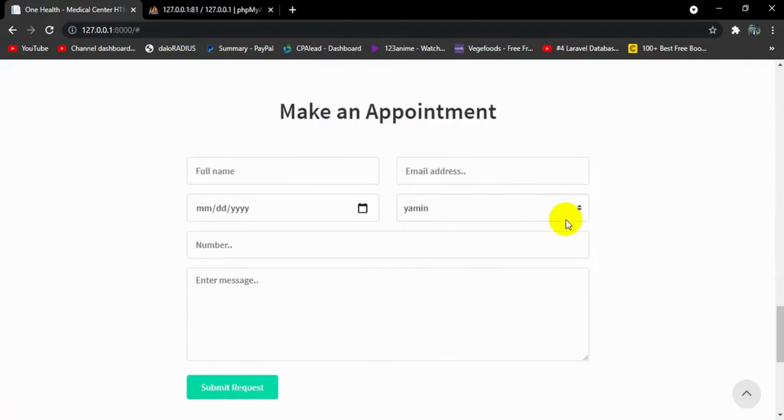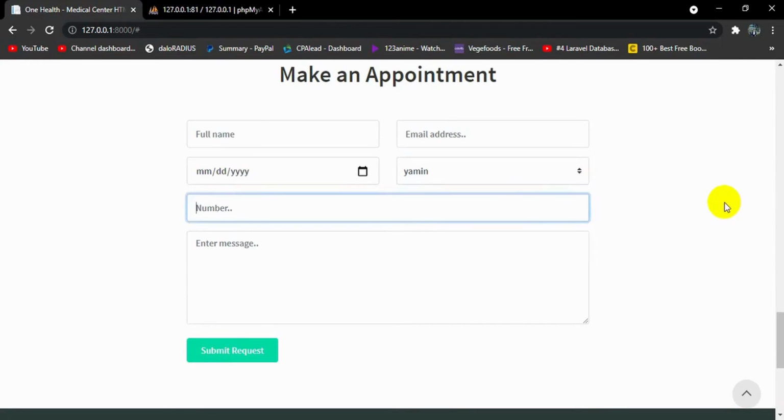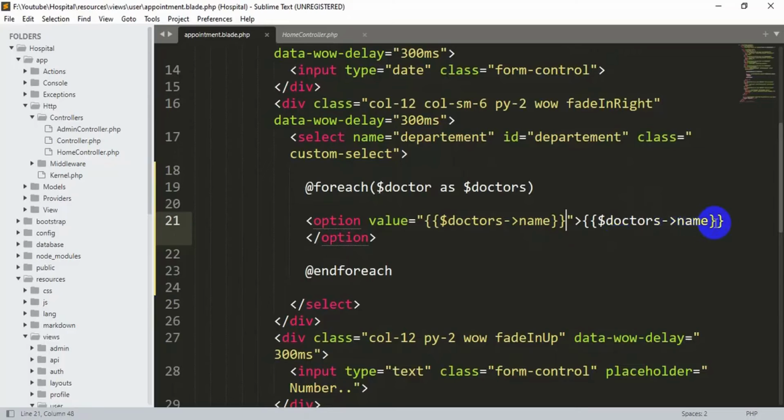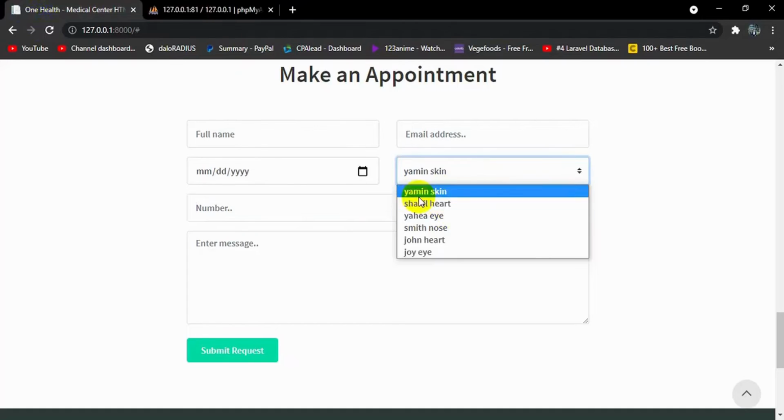Okay, now let's also show the doctor specialty over here as well. So for it, let me just copy this, Control C, and let me just give some gap over here, then I'll paste it again, and here we are going to say specialty. So if we save it and if we refresh now, you can see the specialty over here as well.